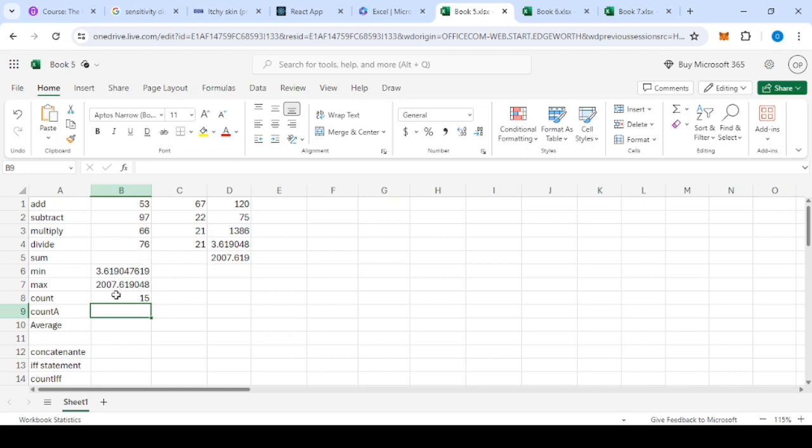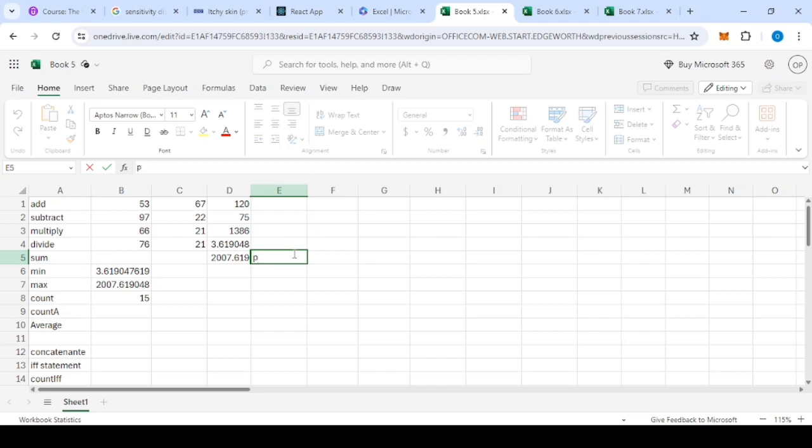All right. Now the difference between COUNT and COUNTA is that COUNTA is used to check the total number of cells that have input in them, whether it is a number or any other thing. So let me use COUNTA. Okay, before I do that, let me quickly write something here. Let me just write my name, Peter.